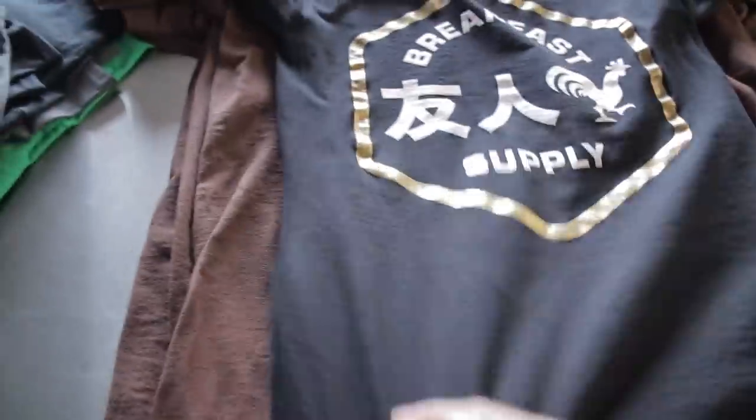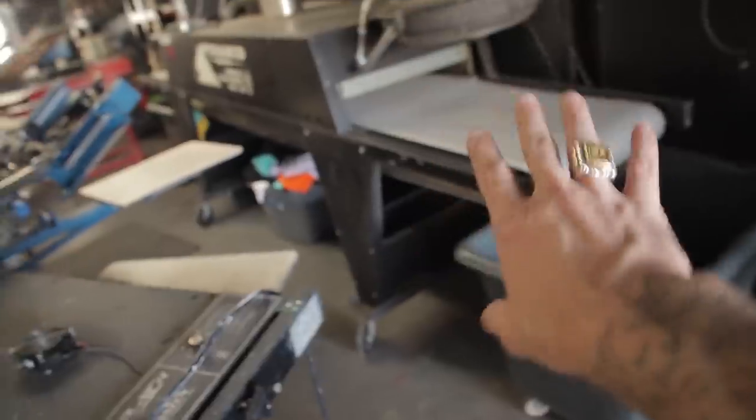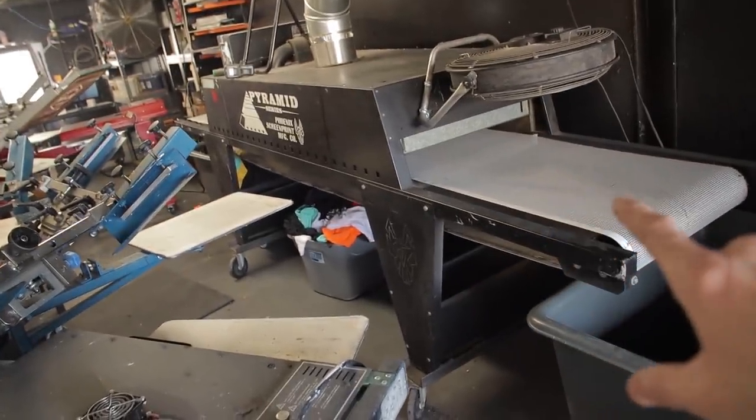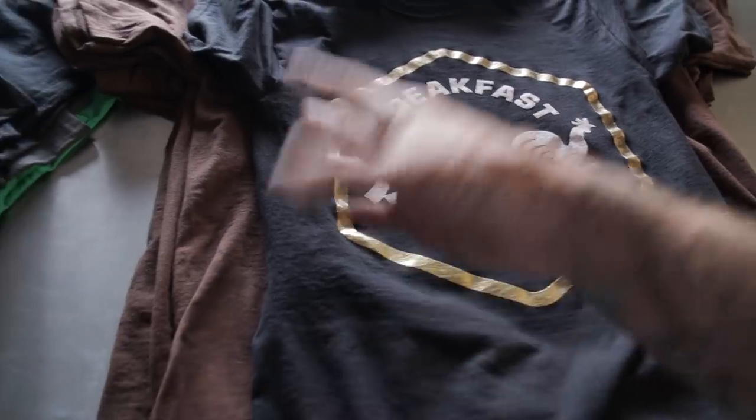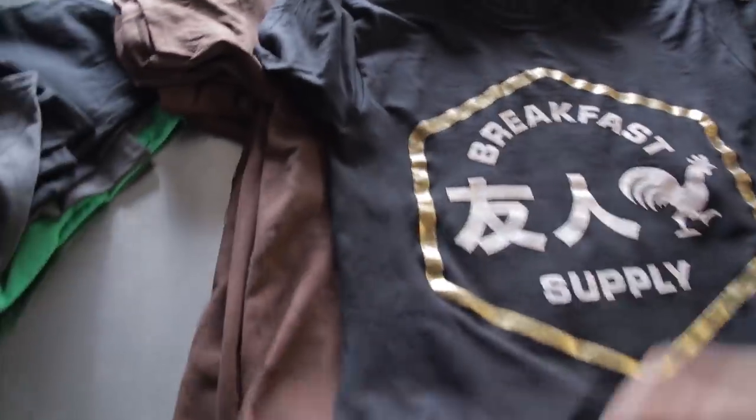So I just came down to check what was passing through it and check this out. So these are 50-50s and I can feel it, first of all. Again, man, I checked that. It was at 320 degrees. Everything was coming out good. I ran a couple of them through and they looked good. But then all of a sudden it shot to the moon. It went up to like 360 and it literally, I mean, these are scorched.